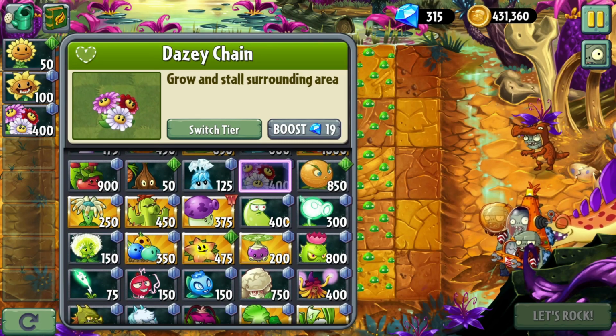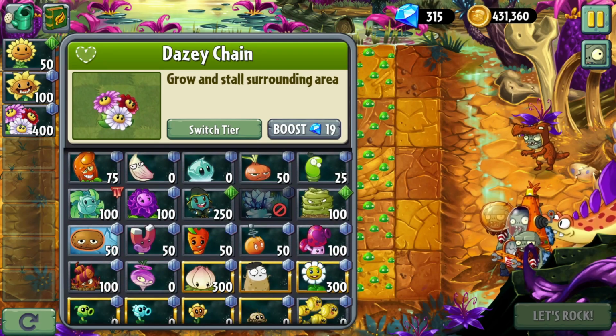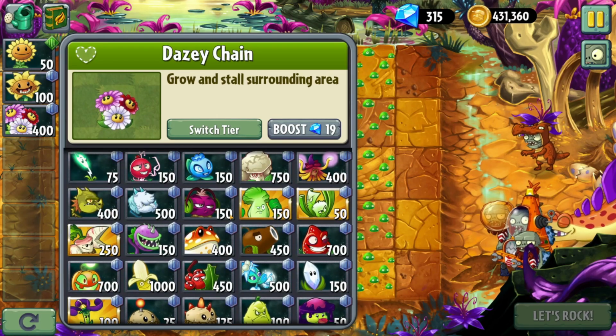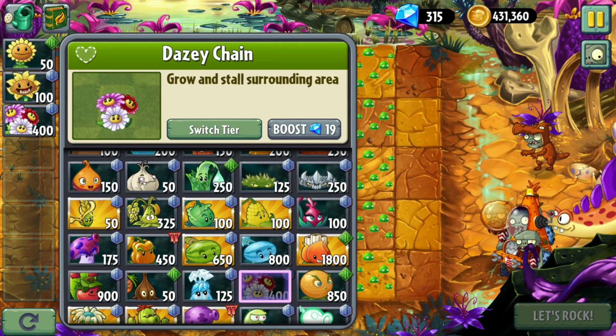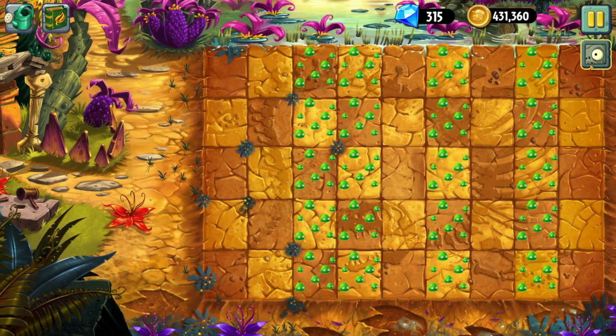And yeah, I need something to deal with the Robocone. What do I do? What would be an effective way of dealing with them? Problem is that there's imps too. You know what I'm also thinking is, we don't have any zombies that can destroy Spike Rock.